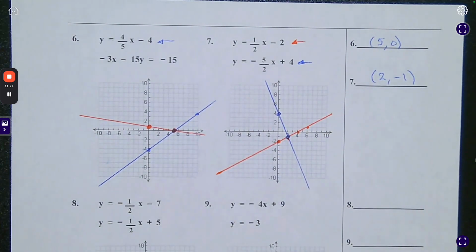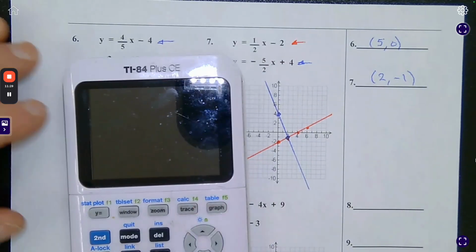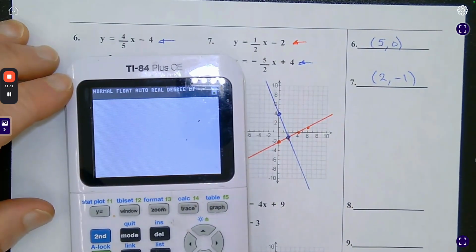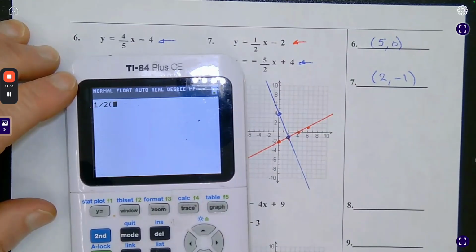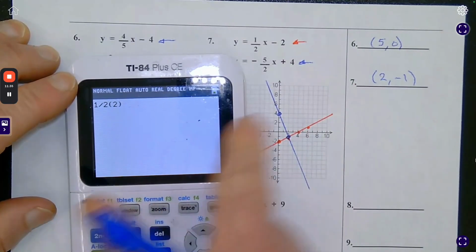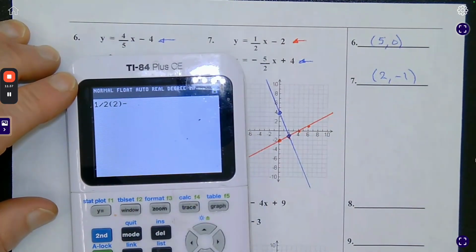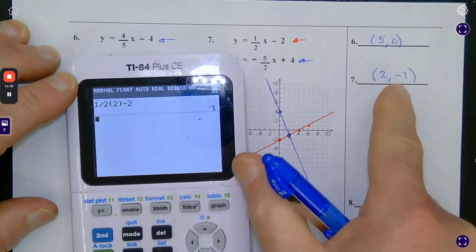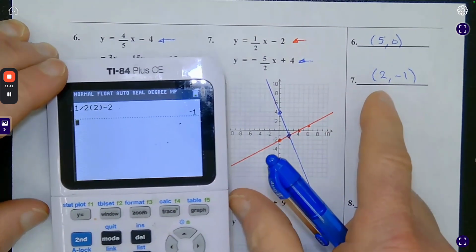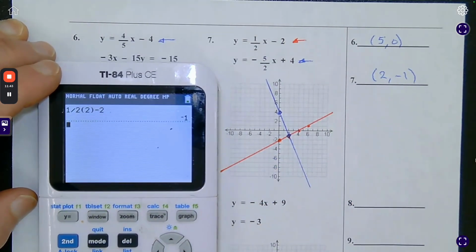And again, I just want to reiterate, you can check this pretty easily. If you want to get an A on something, you should always check. Put in the 2 for x, right? Boom. And I get out a negative 1. Ooh, that's a good sign. Now I'm going to go ahead and do it to the other equation. Put in a 2 for x.